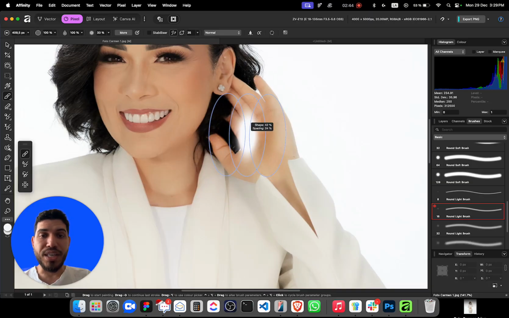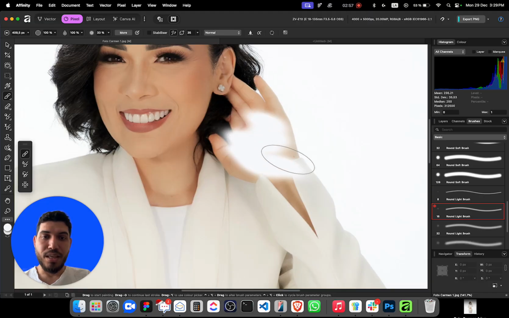So if I click one more time like this, it will change to rotation. So if I do a circle move, it's going to look like this, okay? So in this case, you can apply different effects to your image using the brushes in your favor, like in this way. So this is it.